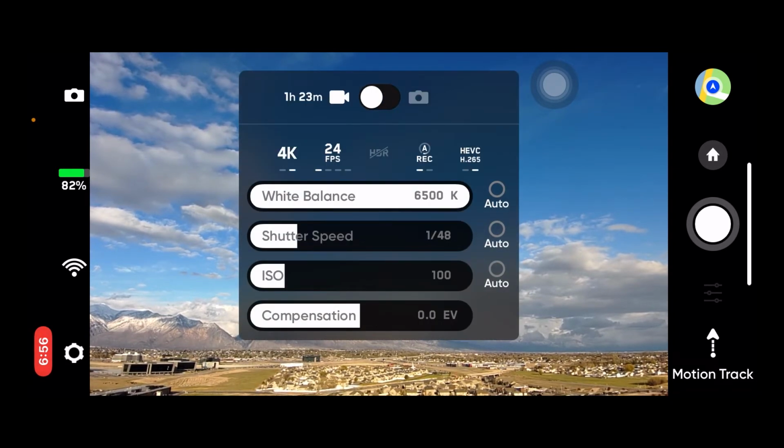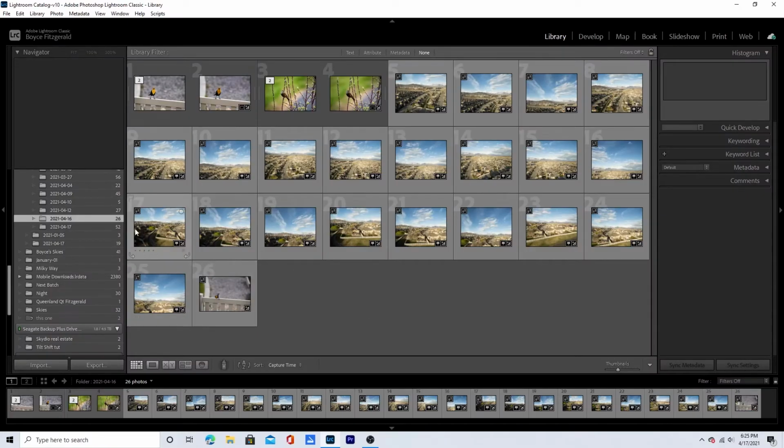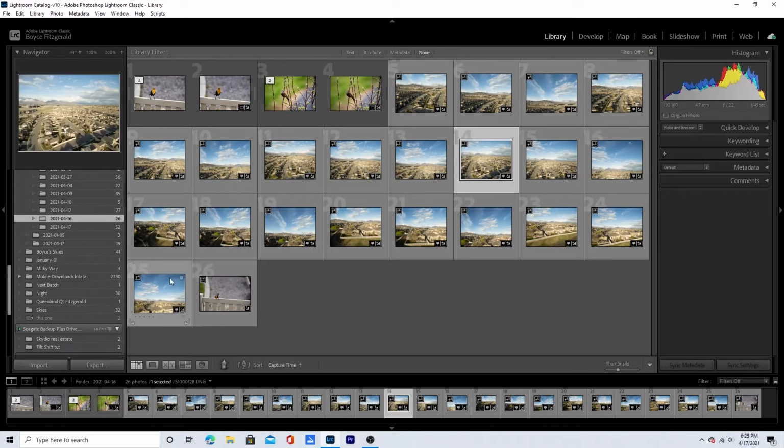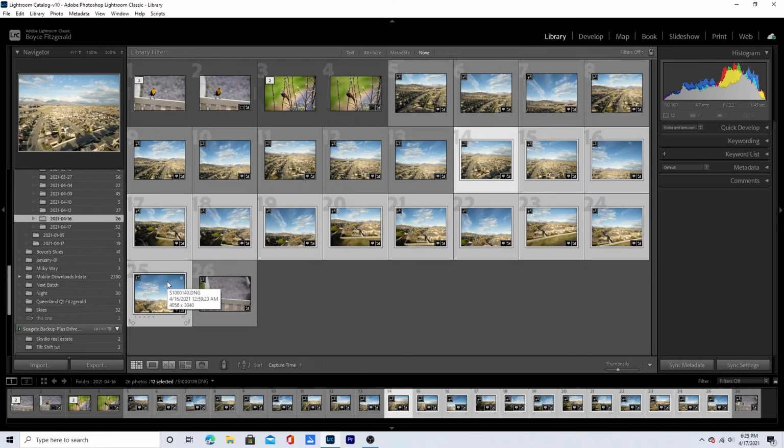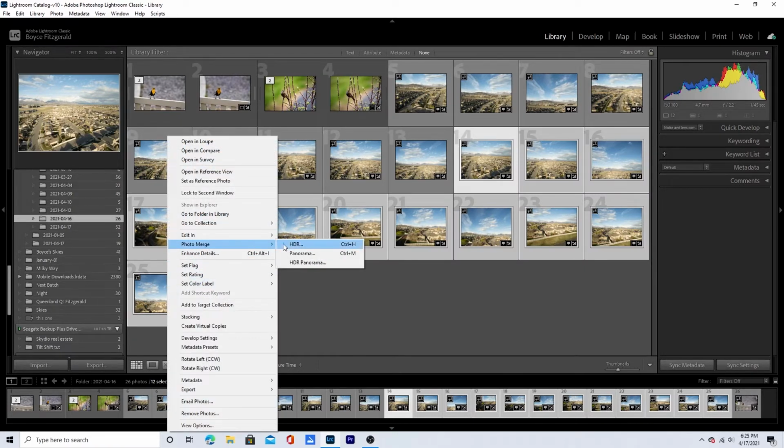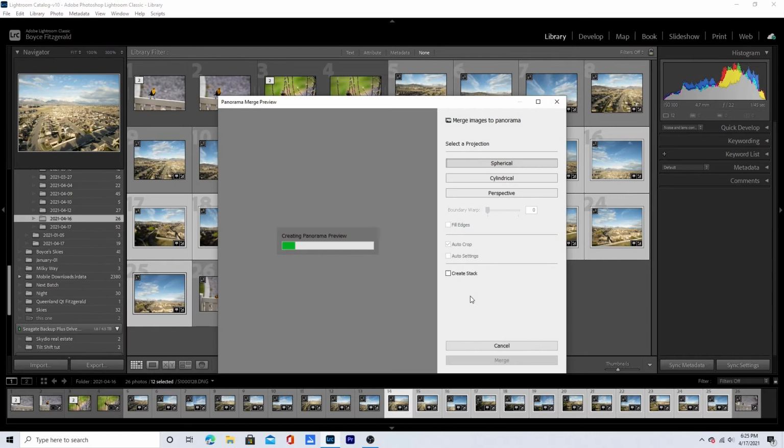Okay, I'm going to take this out. These are the pictures right here. So I've already imported them. They're the last 15 or so. You can see them right there where they are. We're going to take them, do just like we did before. Create a panoramic view. This could take a minute depending on your computer and graphics card, but with me it's usually only a few seconds. And there you have it.